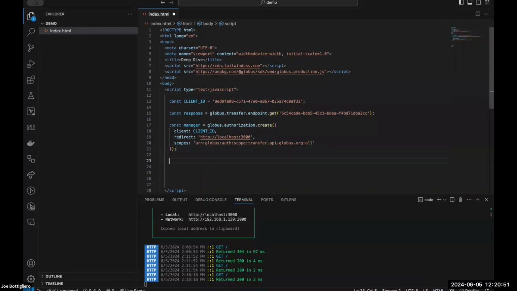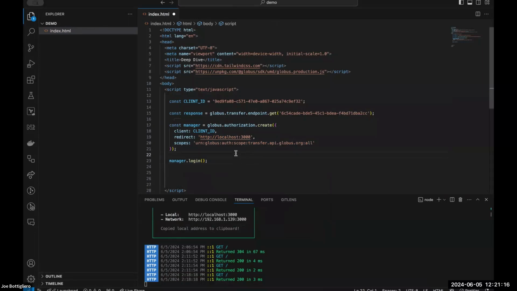So the first thing we know we want to do is call manager login. And we know from our configuration and from the diagram we just went through, as soon as we call this, we're going to be redirected to Auth. So for the sake of this demo, we're going to be creating an application that asks a user to log in as soon as they load the page.